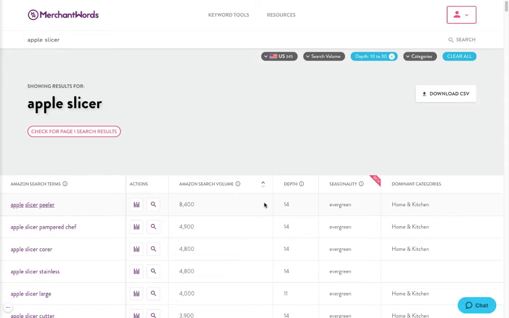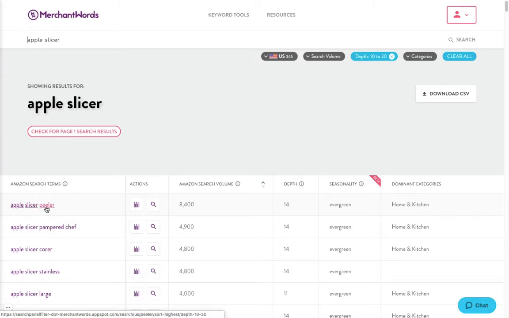It's a deeper depth, a less competitive keyword. You could probably rank for it a little easier, and it's probably a cheaper bid in your ad campaign. So what this means is you have to type in 14 letters until Apple Slicer peeler pops up. 1, 2, 3, 4, 5, 6, 7, 8, 9, 10, 11, 12, 13, 14.